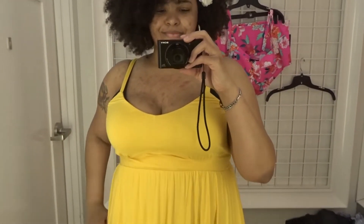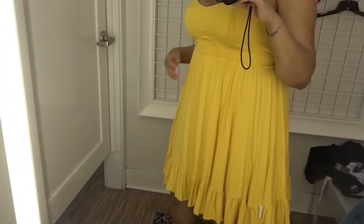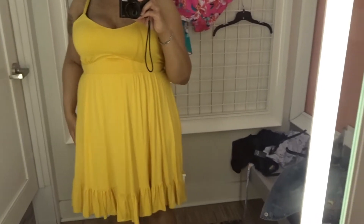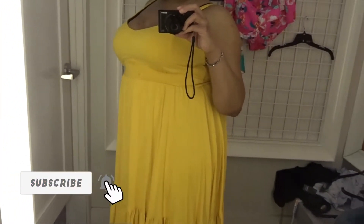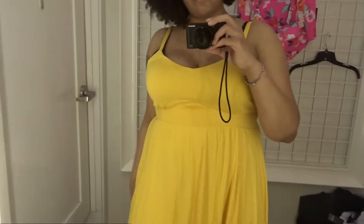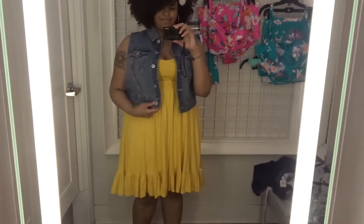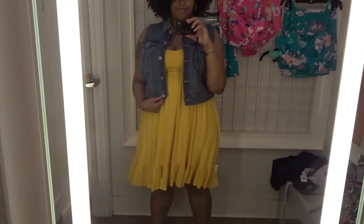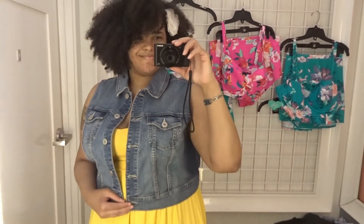Next is this yellow sundress. I like the fact that this is another flowy dress that helps camouflage my belly. I love the color — yellow is usually one of my go-to colors for spring and summer. This dress is slightly better on coverage versus the blue dress, but I would still wear a jacket or vest. It does hit me above the knees. My only complaint is it reminds me of Little House on the Prairie at the bottom, which is the reason why I didn't get it.